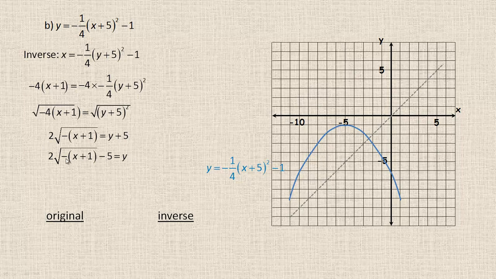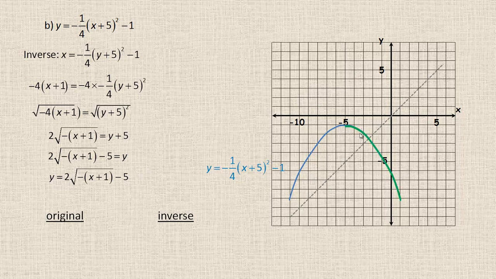Now remember, the negative in here just means a reflection. This is defined as long as this is going to work out to a negative times that negative 1, then we're taking the root of a positive. So it's not like this is undefined because of the negative there. And of course, we want to normally write the y on the left. So that's my inverse function.